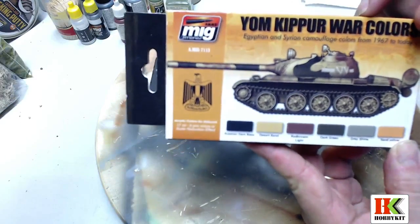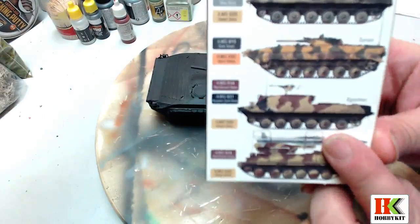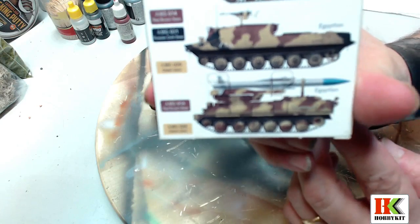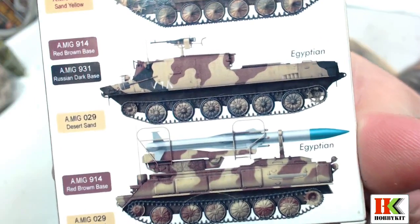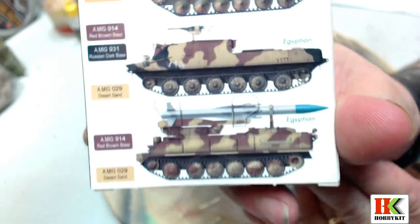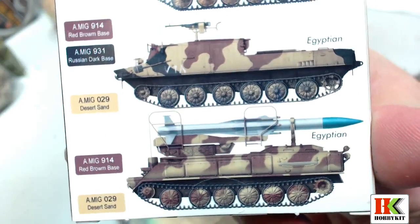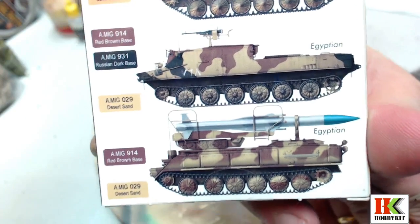And I'm going to use the colors for this, okay? Here on the back, you can see the colors from Egypt. Okay, let's see if it's going to focus. Yes. Okay, and these are the colors I have here to start. I'm going to use the desert sand for the base, and then the Russian base and the red bronze for the rest, okay?